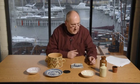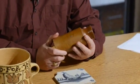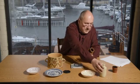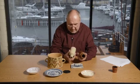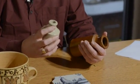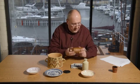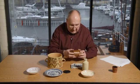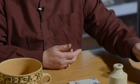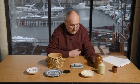What then happened was that people realized that if they overfired or fired normal earthenware at a high temperature, they would produce something called a stoneware, which in itself actually can become watertight. And perhaps the things that we see most of are these type of pots which are used for ink or sometimes ginger beer. You also get stoneware hot water bottles, but they're heavy. It's a hard feel. It's a hard material, almost glass-like in some respects, being that hard. Stonewares were developed in the 16th and 17th centuries and have been with us ever since.